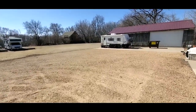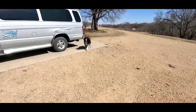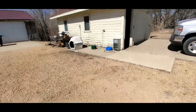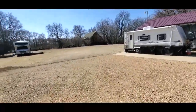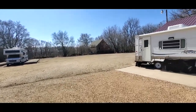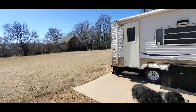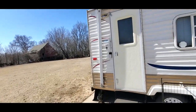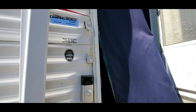For now, I'm going to the trailer. It's a beautiful day. The boys can stay out hanging out. Hi, Barn. And I'm going to go into the trailer here for a minute. Take you with me. And see if I can't put my hands on a tape measure. I know I had one in one room.